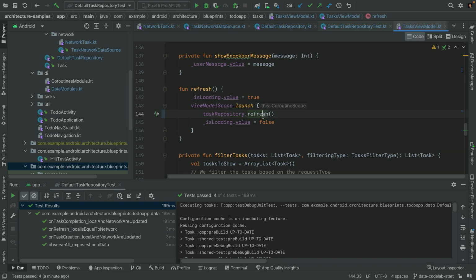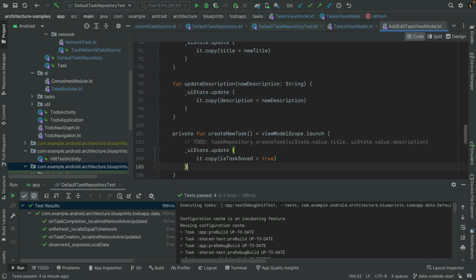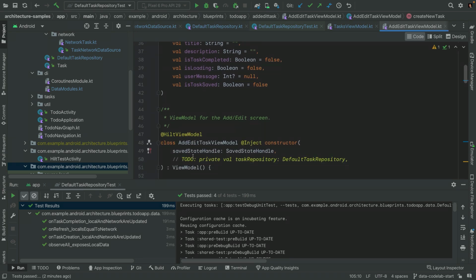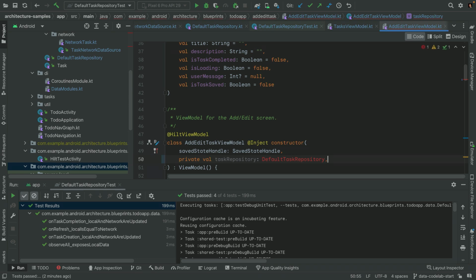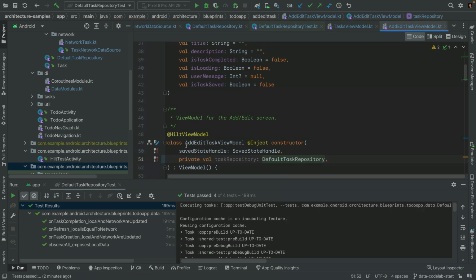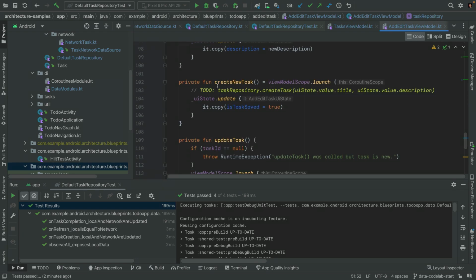And we can follow a similar process for the AddEditTaskViewModel, which is responsible for adding and editing the tasks. We add the repository as a parameter. And then we call it when we create a new task.